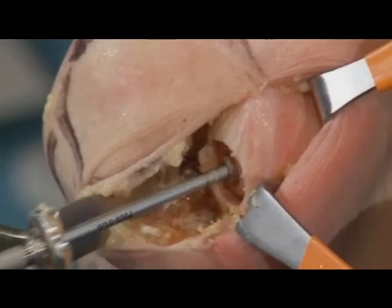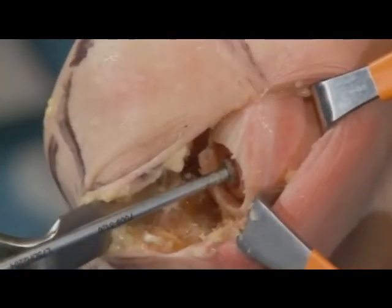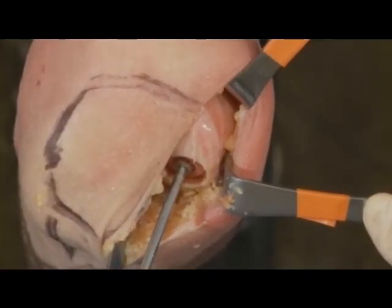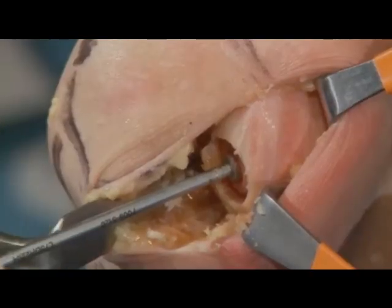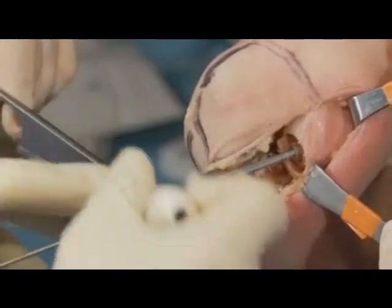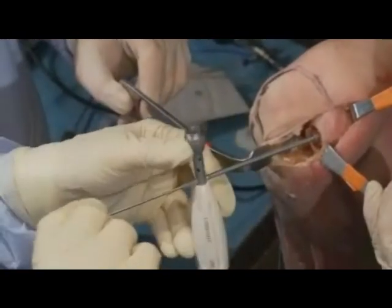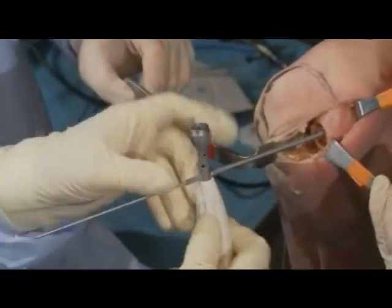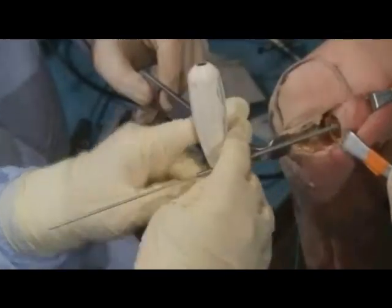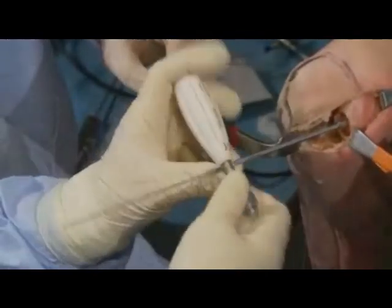So once we're happy there, we take it out, and you can see the central hole is reamed. I don't know if you can get a nice picture on that. And then we remove the centering shaft that we had in there from before. This comes out. I use the handle so we don't screw up the pins, we don't get off axis. We know where we are with everything, because I want to leave this pin in and take this centering shaft off, because now we have to ream top and bottom to get the curvatures of the implant in the top and in the bottom situation. So we take this out.